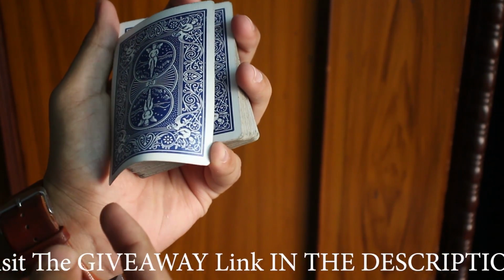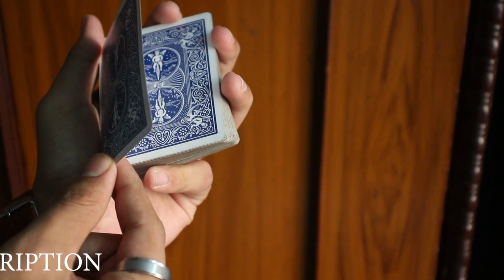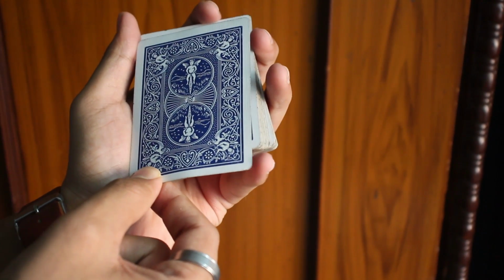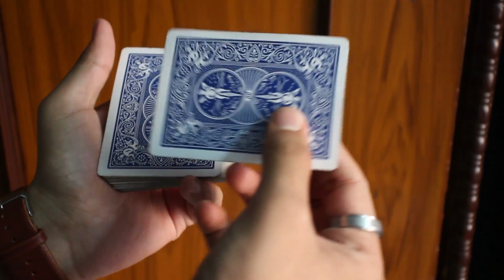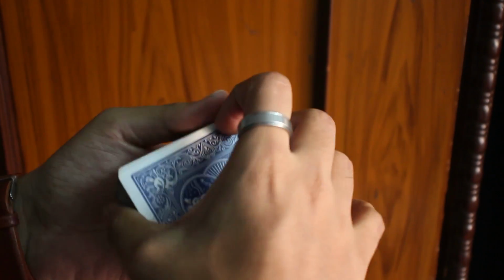And at a certain point, when your pinky finger will actually get rid of that corner, the pinky finger will actually go inside, more inside, and this card will actually flick out from this edge, and it's actually going to spin out like this. So let's say this is the spectator's card which is on the top.